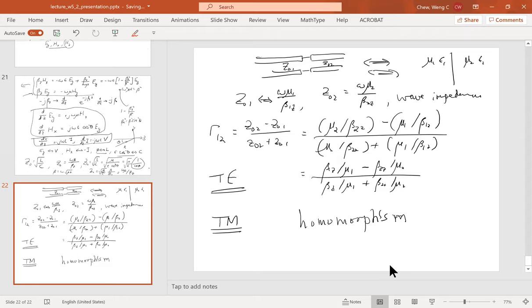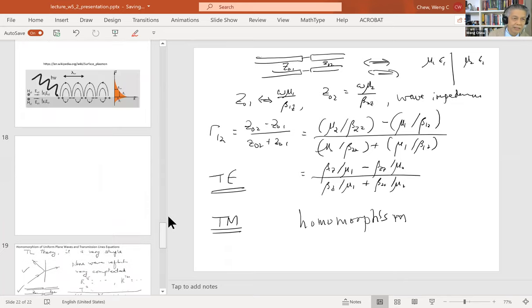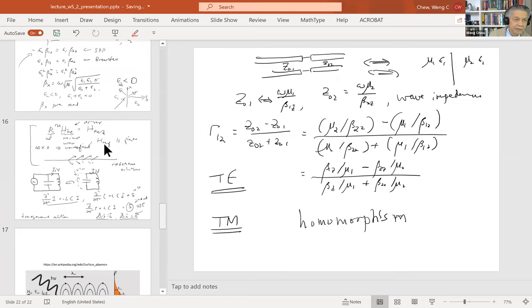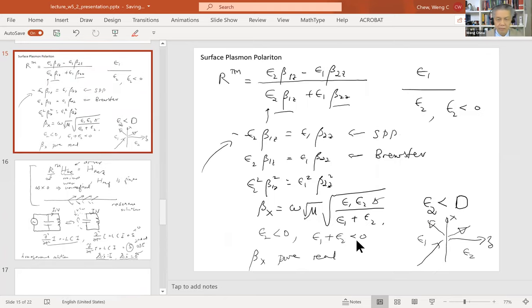Oh, sure. It's about the expression we had for surface plasmon polariton. So in the denominator, there's an epsilon 1 plus epsilon 2 term. So is it possible to get it to be zero? And if so, what will be the way of propagating? That is a very good question. I don't have time to discuss the detail of the physics of this. For the surface plasmonic mode, there's a chance for this to become zero. I say that it just has to be negative for it to give a beta x that is positive or pure real. If it becomes zero, it means that beta x becomes very large.